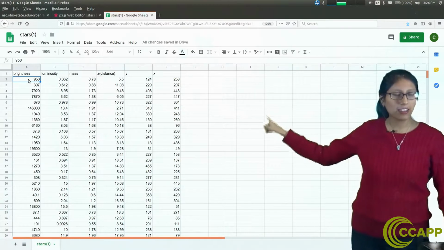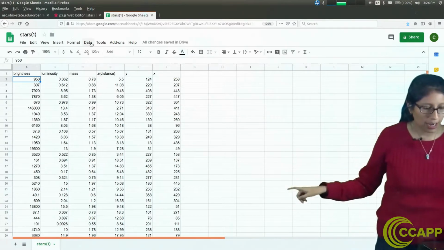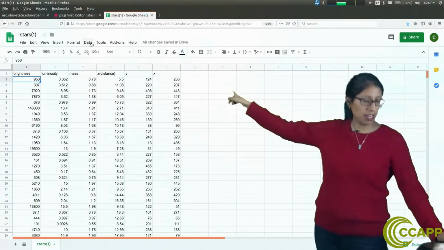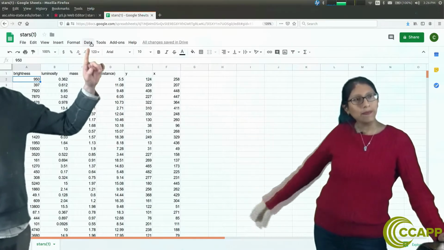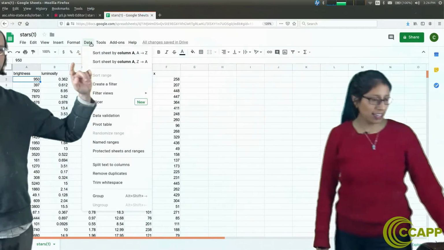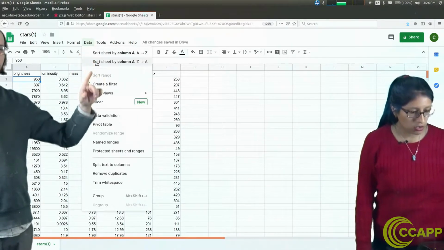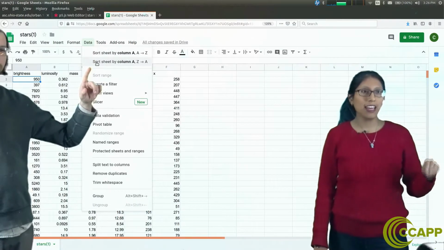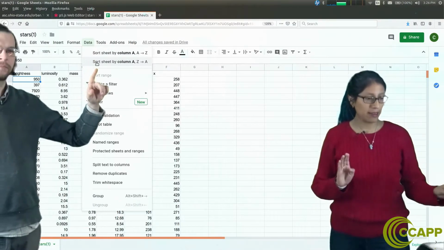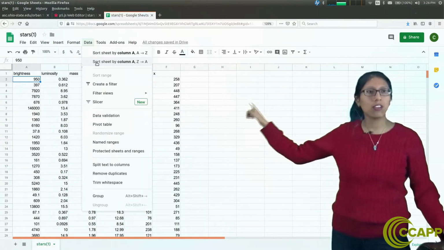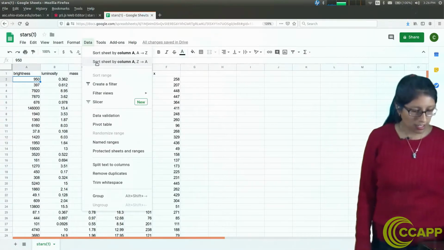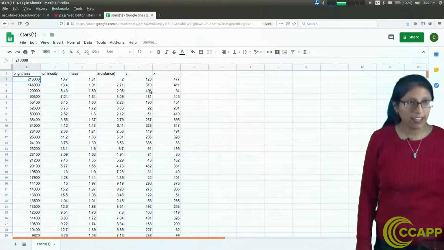So I click on the first column, go to Data up there, and go down to where it says Sort column A, Z through A. I'm going to click that, and there it is.